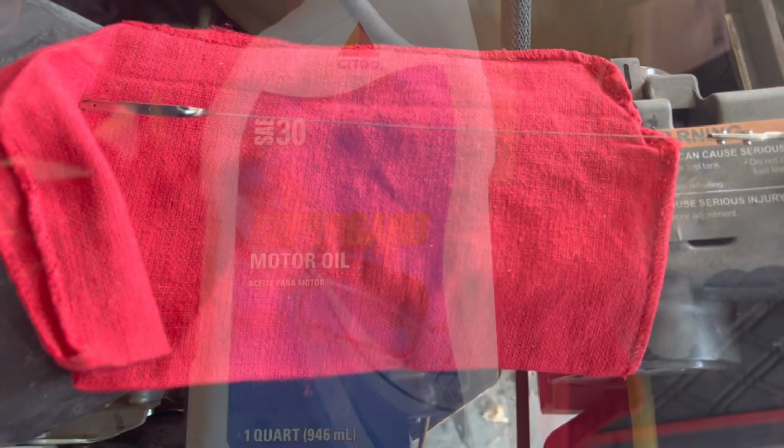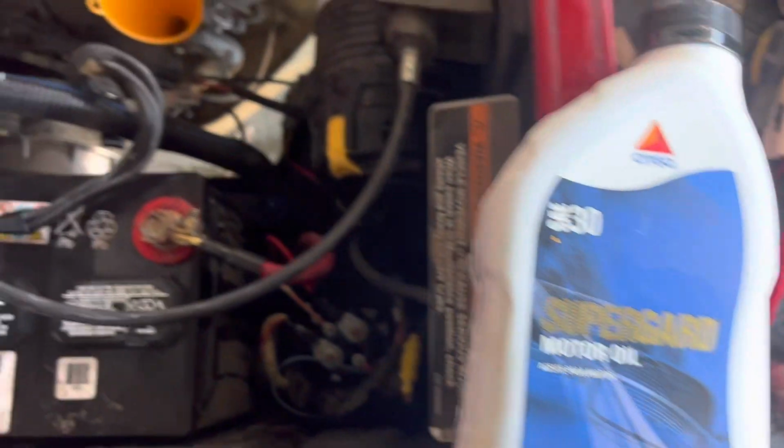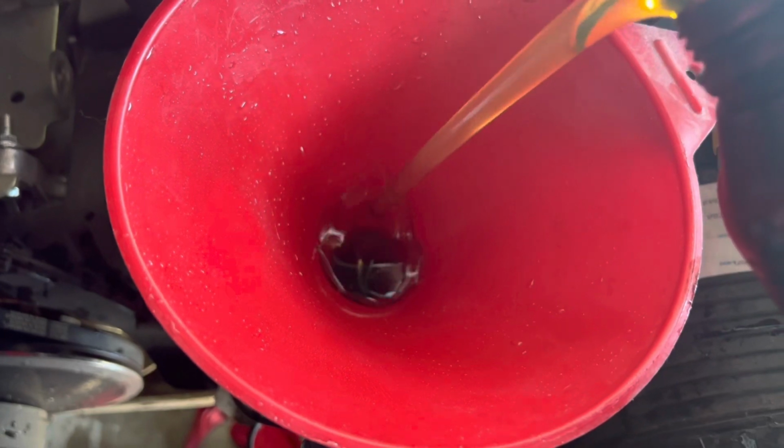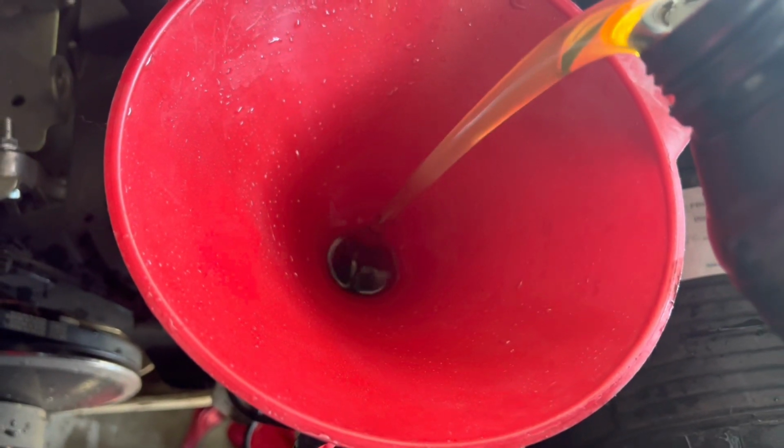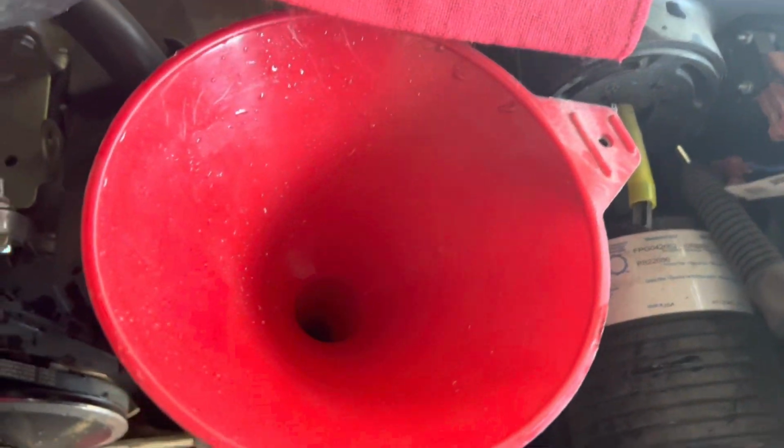From there, we put the oil plug back in and we grab our dipstick, open up the top opening, and we're going to go ahead and find our SAE 30 motor oil, Super Guard from Sitco. We're going to put a funnel down in that spout. Bigger funnels needed because we need 40.5 ounces. That's 1 quart plus 8 ounces. Measure very carefully. Be careful not to spill.